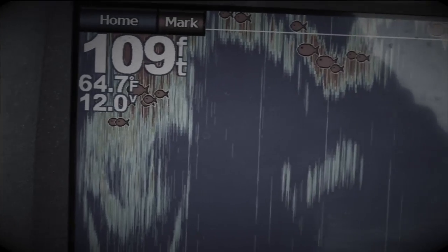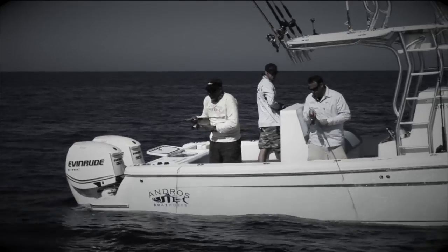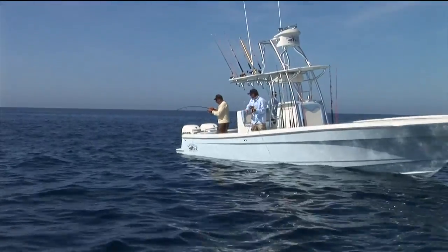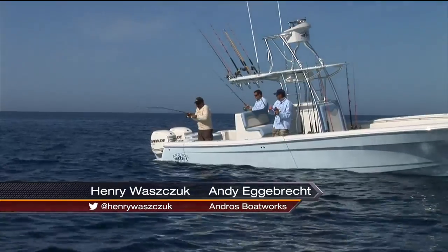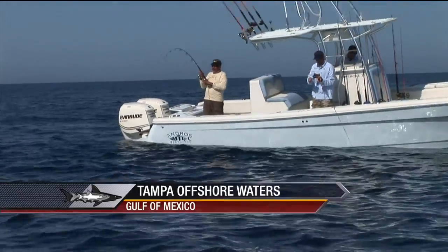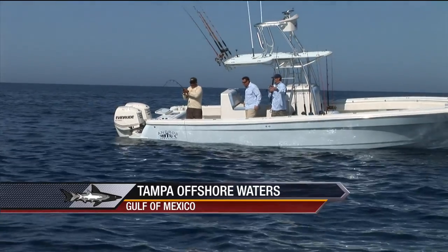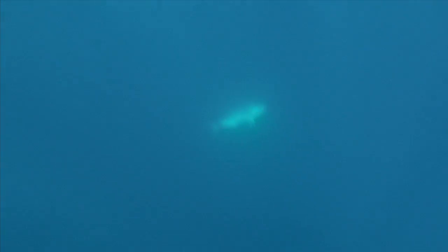So there's snapper, there'll be grouper there. There's a lot of them under here. Come on. Did he hit it? No. Fish on, fish on. Oh, yeah. Did you see that hit there? Henry, this flat right here is about 105 feet deep. Yeah, but you can see that it's flat. It's flat calm out here, about the only flat we're near. Okay. Yeah, baby. Don't know what it is yet.